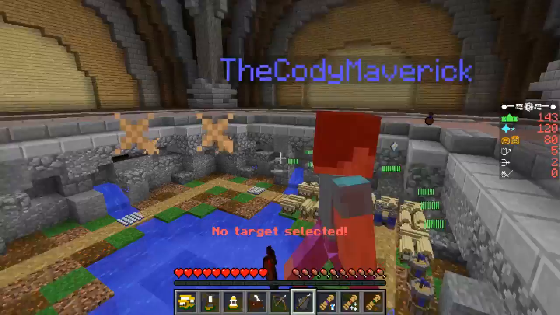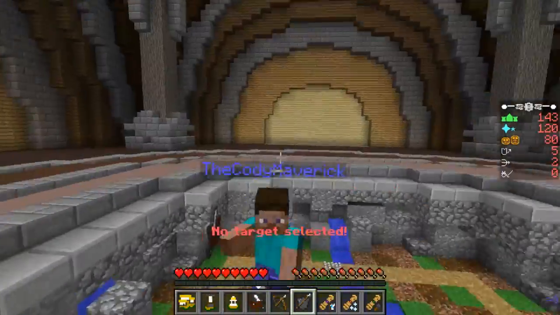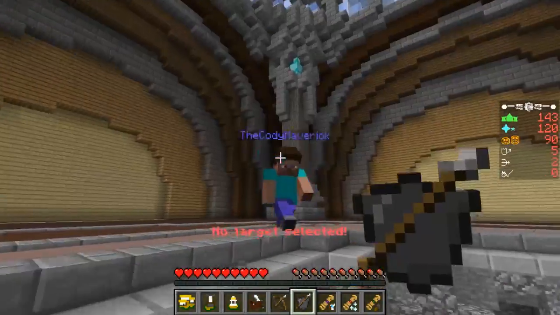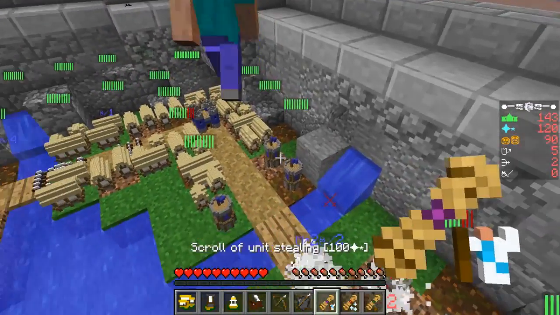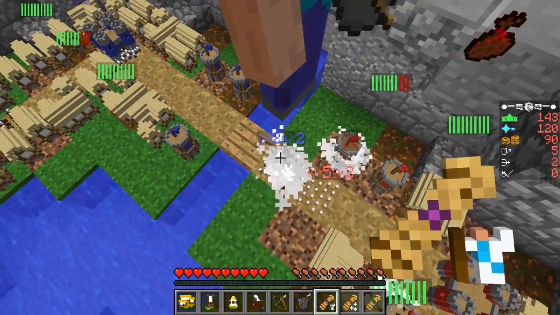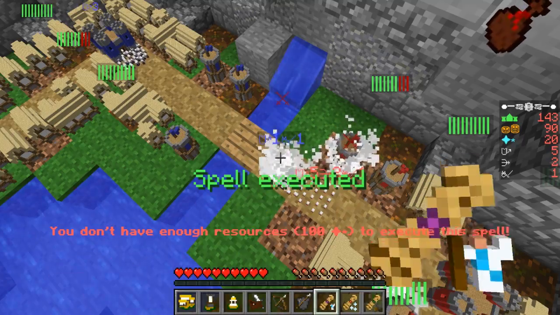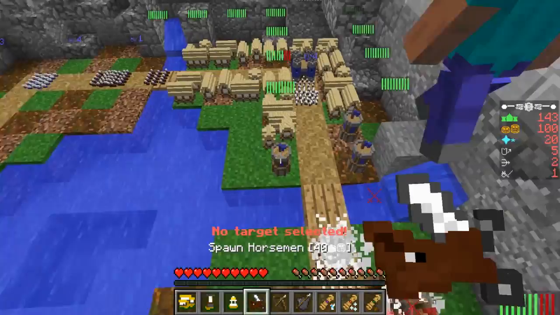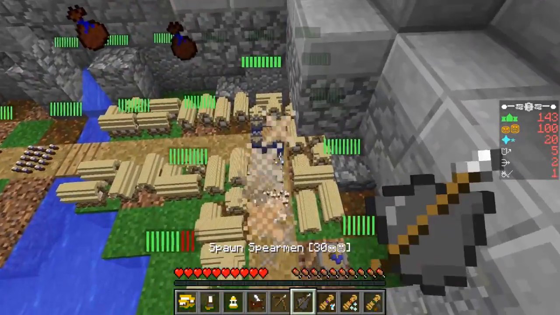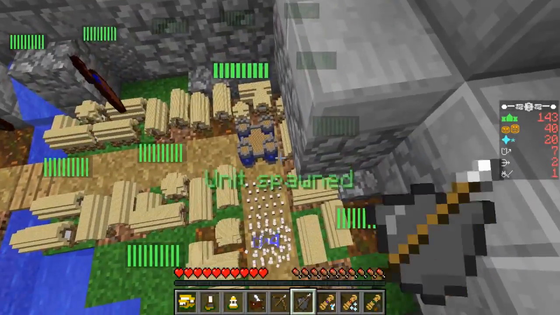I hate you. I hate penguins. I hate this game. I hate Minecraft. Get away from me. Nah, dude. We will not get away from you. We will witness this more. More power. You're stealing all my stuff. You're killing my men. I'm sorry. I have to.